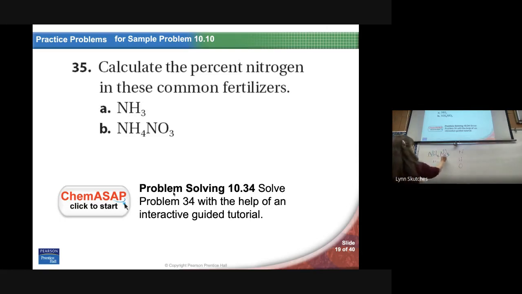The tricky one with this compound, like what we did a couple weeks ago, there's 2 nitrogens, but they're not together. They still count. This is a 1 and this is a 1. That makes 2. The subscript on here is 4. That's easy. The subscript here is 3. All right, have at it and see what you get.